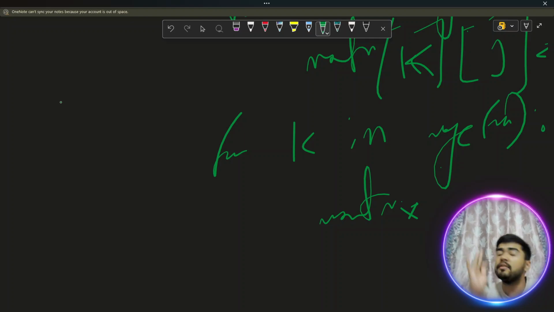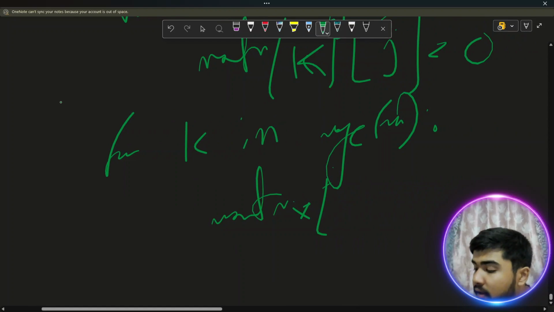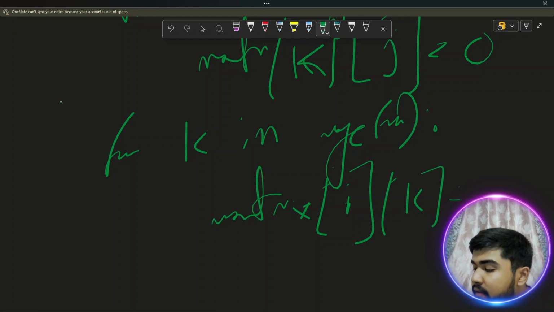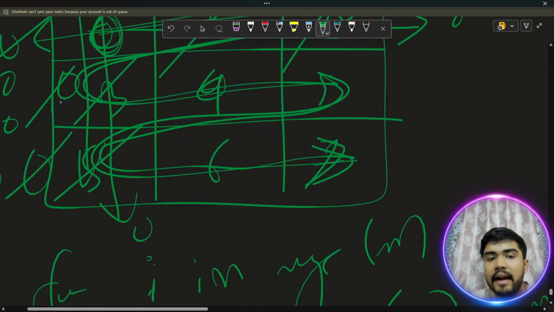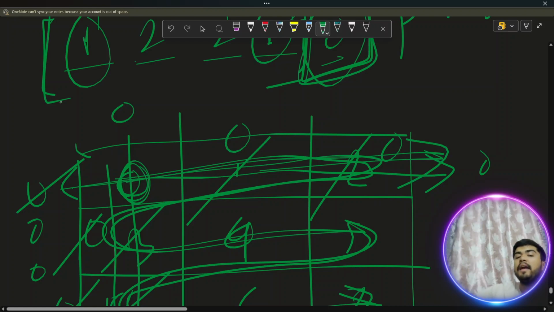Why am I writing these things? Because I'm 100% sure more than 60% of the students watching are going to submit this on the very first go, and after maybe a guidance or a provided example test case, if you run on that test case, you are going to get a wrong answer. So on the very first go, I am highlighting why this is not going to work. Here my i is going to be constant and we are putting this to be 0. So that means this entire row we are marking to be 0.